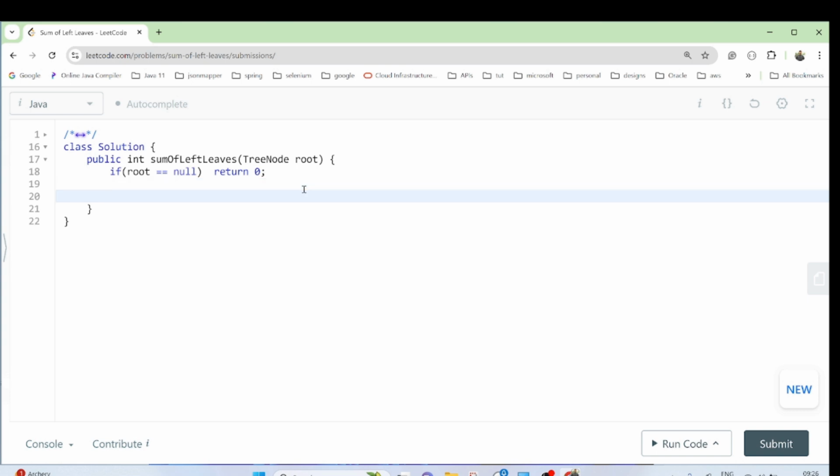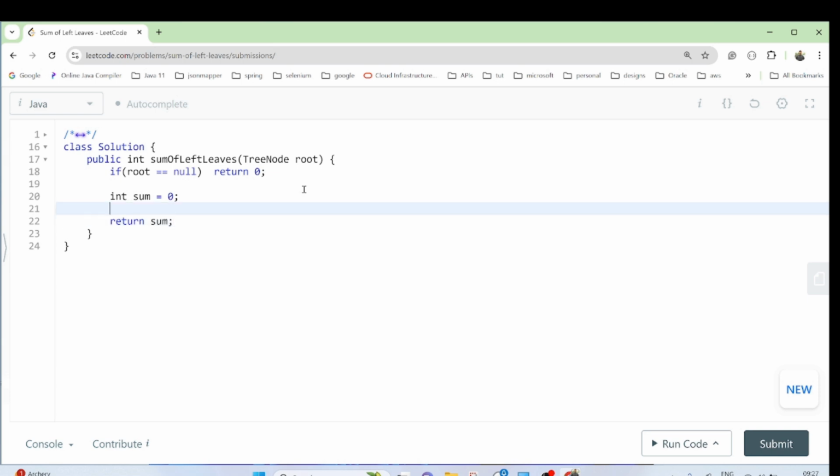Okay, so now what we are going to do is the BFS approach, not the recursive calls but the BFS approach, or you can say the non-recursive, iterative way. So in this way, how are we going to implement it? First of all, we'll take a sum that we have to return, so I'm taking sum as a 0 value. When we are doing the iterative approach, we have to return the same value here, return sum here. In between that we have to make the approach.